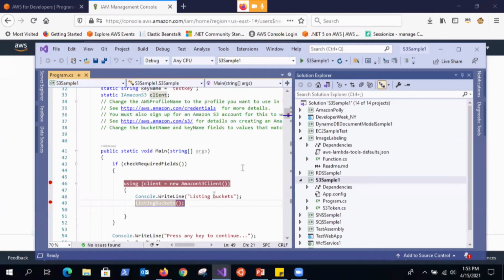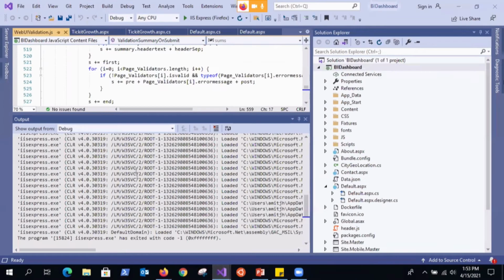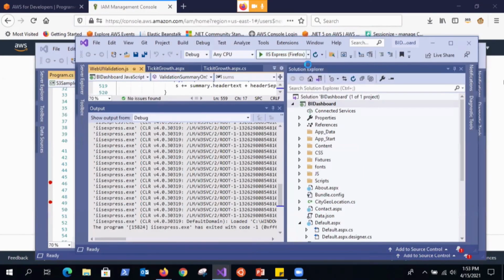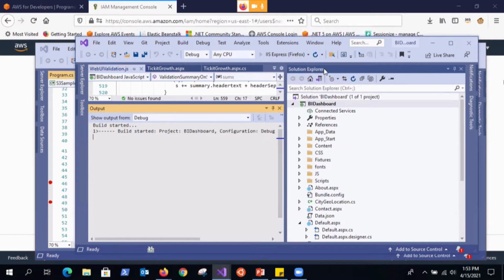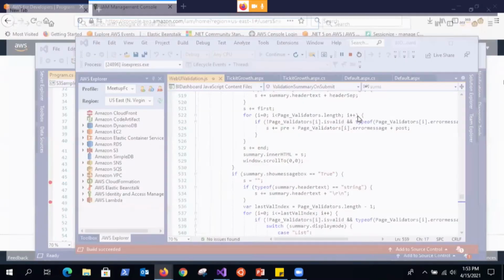What else can we do? I mean, I am inside Visual Studio. What else can I do? So I'll show you a quick website. This is a typical ASP.NET application I created. This is using D3.js, basically visualizations on the client side using JavaScript. So let me quickly, hopefully the demo gods are happy.